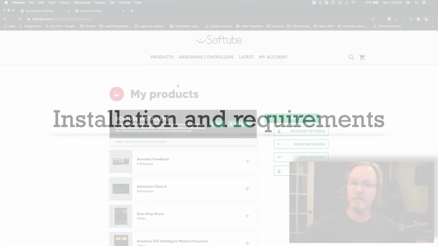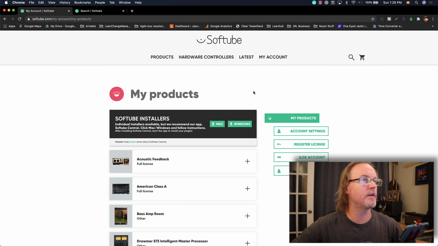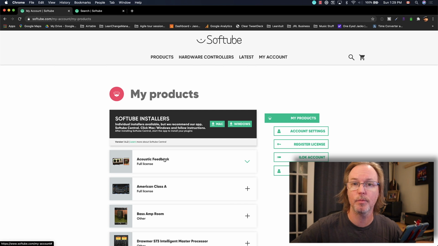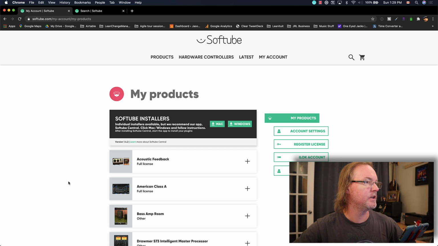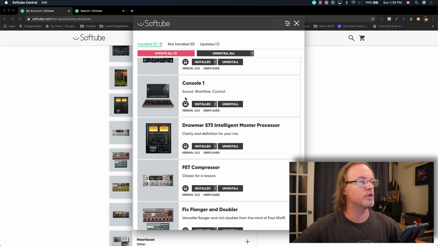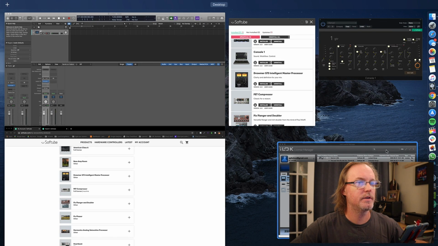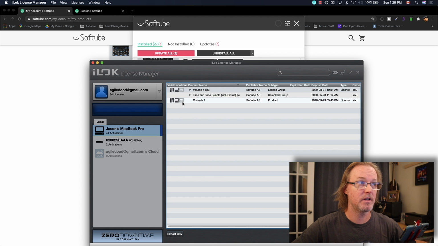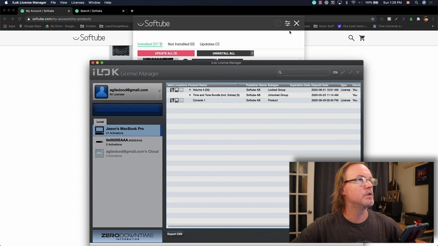The install procedure is pretty simple. If you don't have any existing Softube plugins, you will have to register for a Softube account, and then you'll see it listed in your product section once you register it. The package has a card with an activation code that you put in. It will show up there, and then in your Softube Central manager, which is basically like any other plugin manager, like the Waves plugin manager, you'll see your Console 1 selected there as well, and all your updates and activations will be shown there. Now it does require you to have an iLok, and it does not support iLok Cloud, so you'll have to have your little dongle with you to be able to use it.